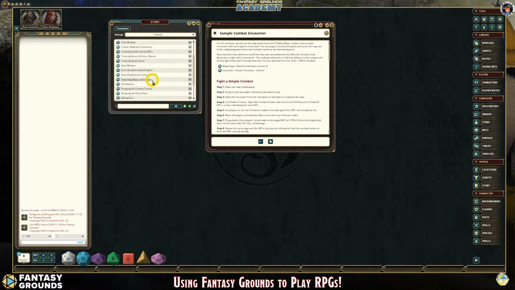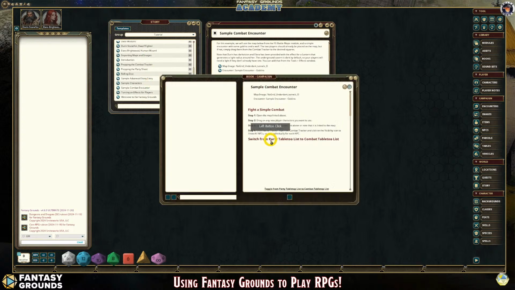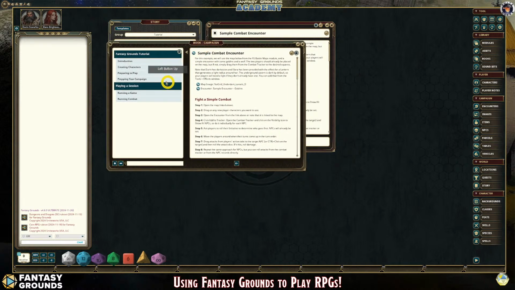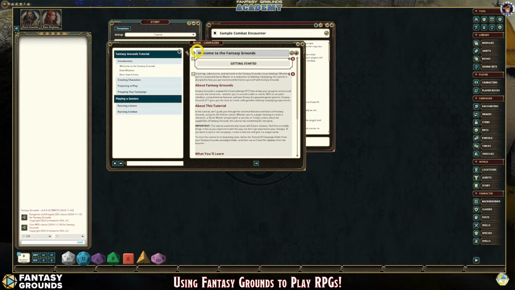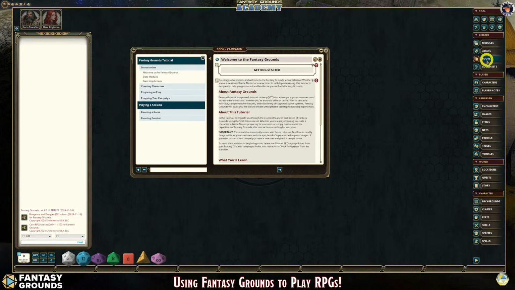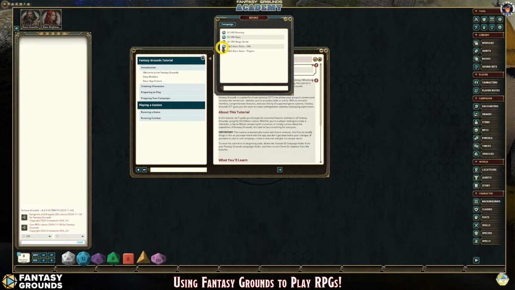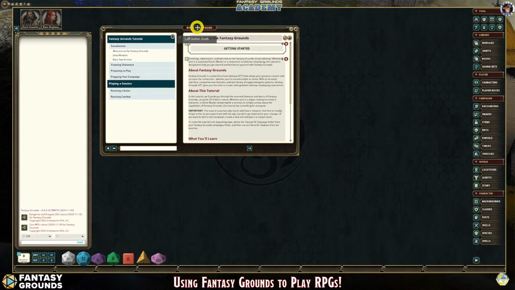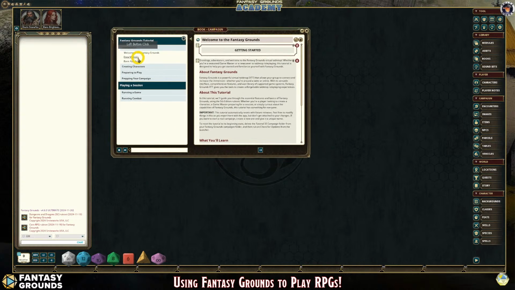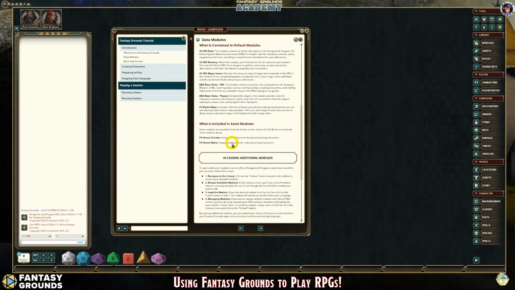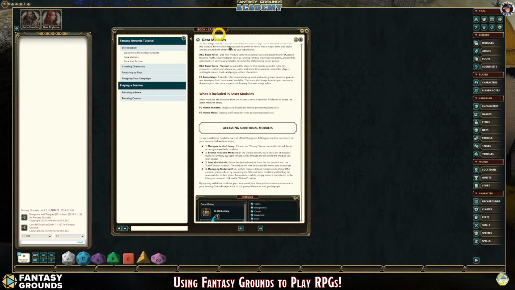So just go down this list of the different chapters, and this will talk to you about, like, the sample combat encounter. And you can use this book format too, so you don't have to go through the story entries. To access this book campaign, you just come up here to books, and you can go in here and look at the tutorial if you want. But this is basically the view that you would get from a rule book. So if you were to buy a rule book, this is the format and layout you can get, as opposed to all the modular views. So this ties everything together.